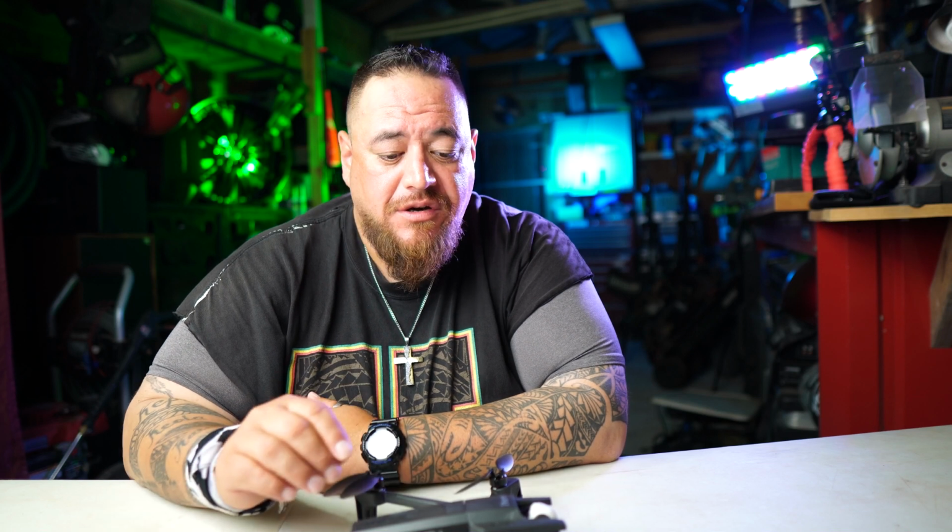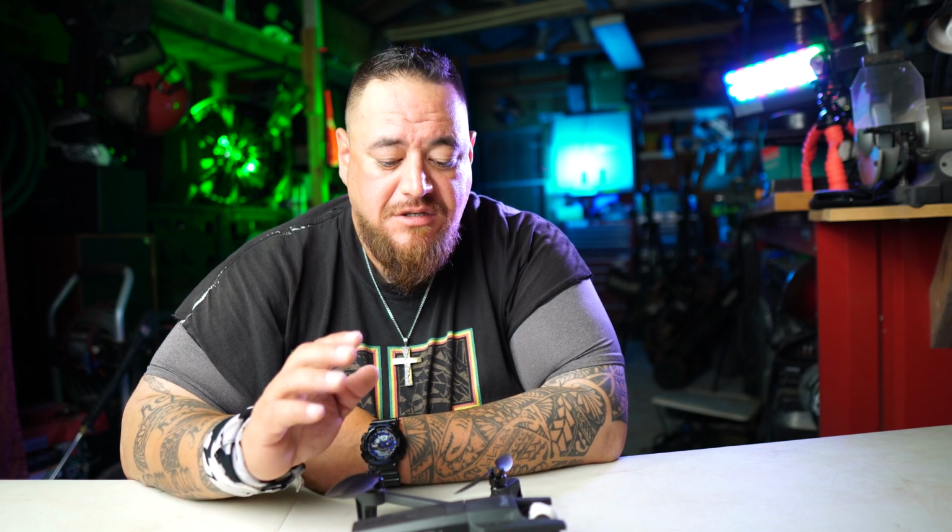So looking at the whole standpoint, how did the Parrot Anafi work out for me, and is it still worth the money that I spent on it, and would it still be worth it to buy in case you decide that you want to go with it? I would say yes, because for the $590 to $650 that this product is giving to you right now, it has great software, a great product right here, and plenty of accessories that you are actually able to purchase, such as extra batteries.